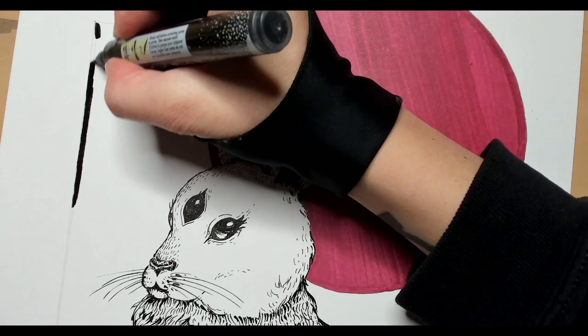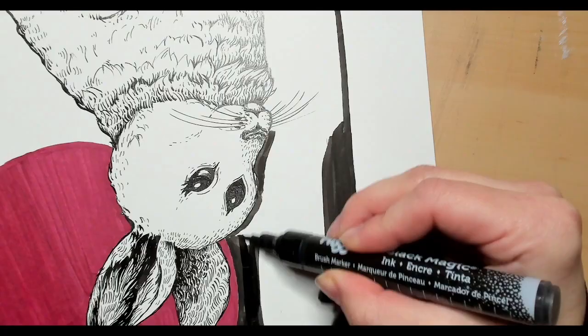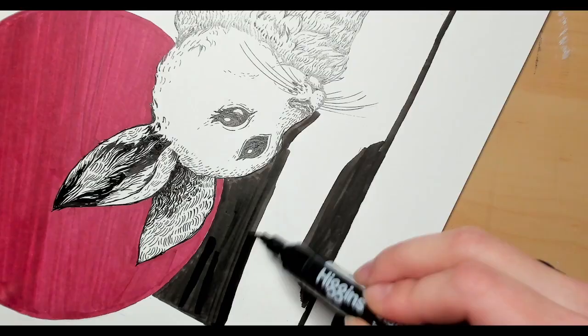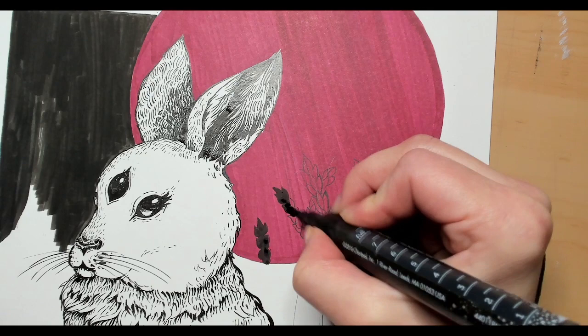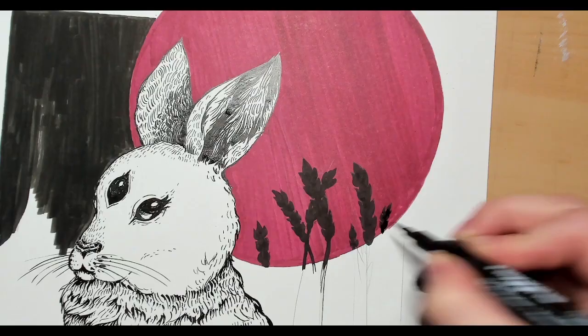Time to block in the background with the Higgins Black Magic Marker. I love this marker for blocking out large shapes of black — it's very pigmented, opaque, and it dries quickly, creating a bold, matte look. I got a little distracted here: I wanted to make sure I remembered to add the silhouettes for the wheat stalks I'm going to add in later, before I started to block out the right side. The gold ink I'm going to use is very opaque, but just in case, I wanted to make sure it had a dark background underneath so the gold can look its best.